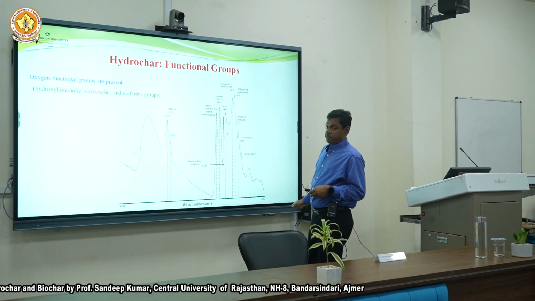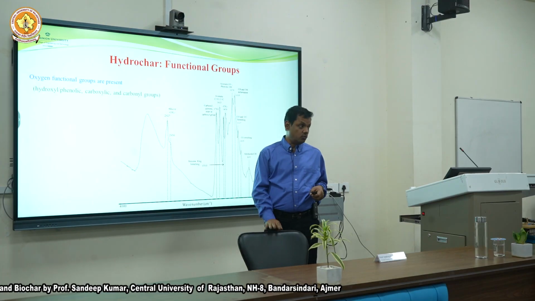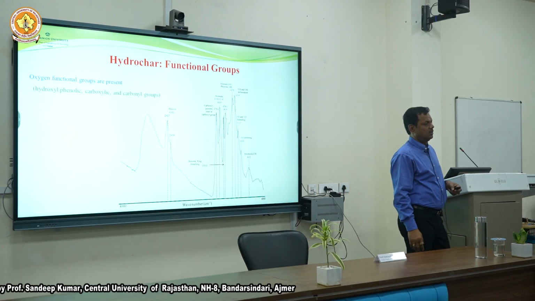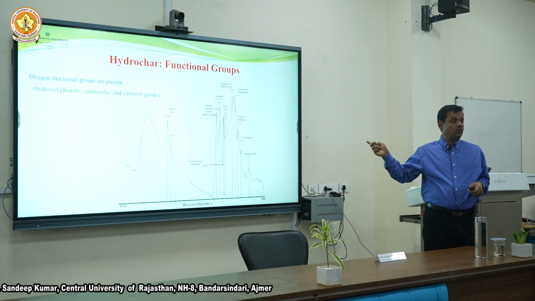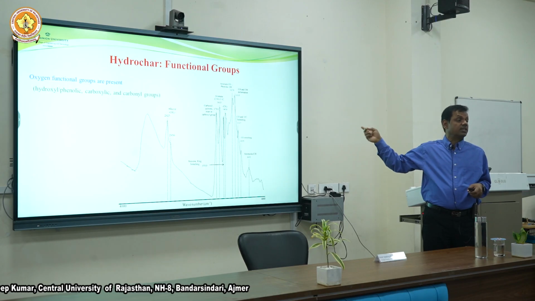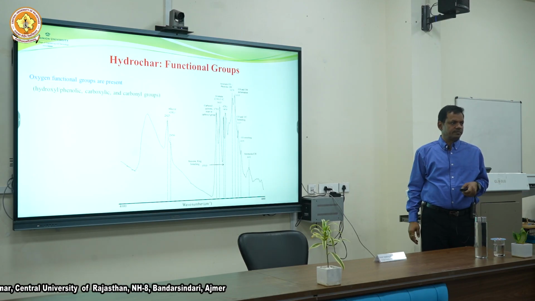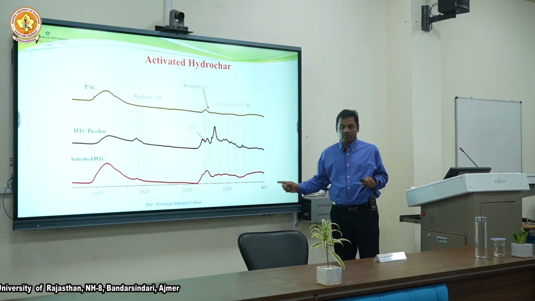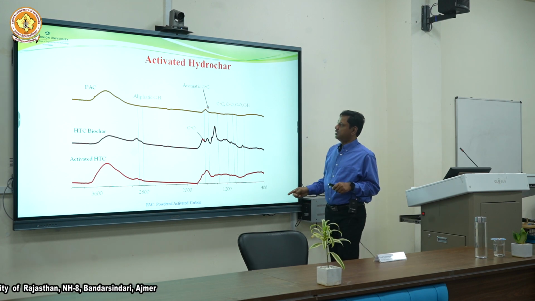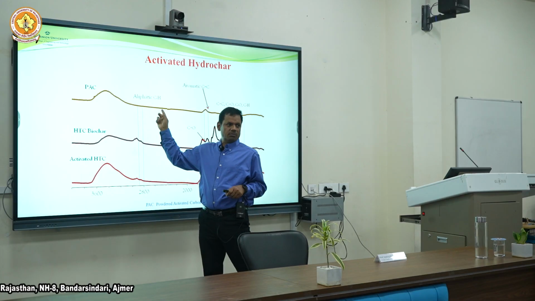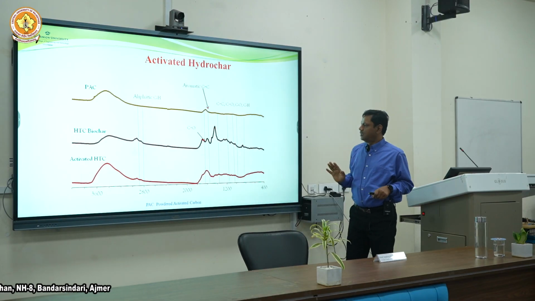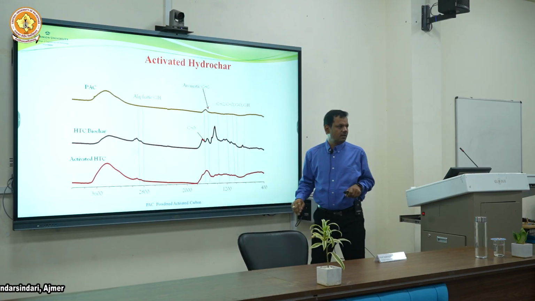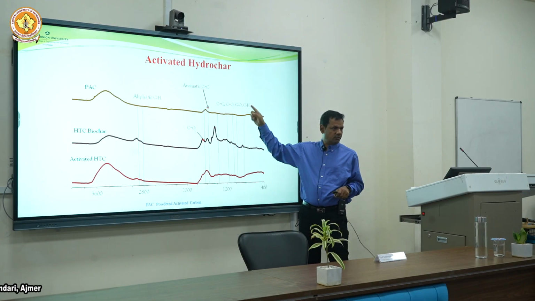So if you can do FTIR and look at the surface, you see what functional groups it has. Many functional groups on the surface. That is why it works with metals and other things, because they bind with these functional groups. When you make activated carbon, we did this in our lab and compared it. So this is powder activated carbon. Okay, this is biochar from corn flour made as it is, no activation. So you see some functional groups, which I was saying.